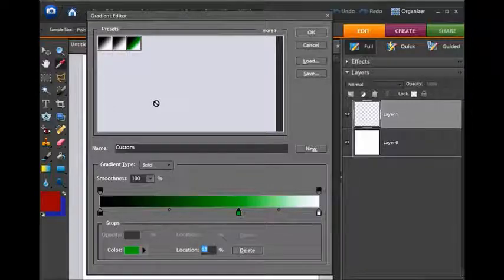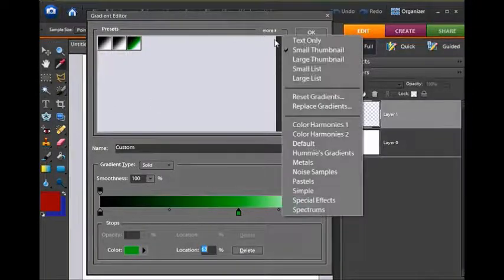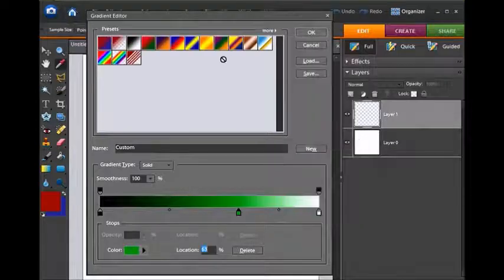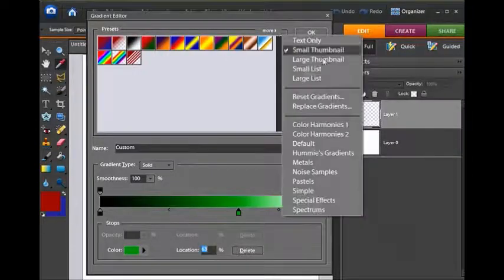And so you need to be very careful if using this. If you were to be in your default gradients and you went in here and chose replace, and you replaced it with a gradient you downloaded from the internet, your default gradients are going to become that new gradient. And so you need to be really careful in using this.